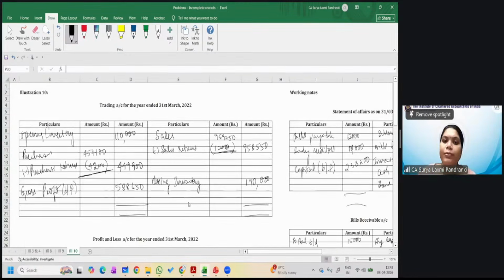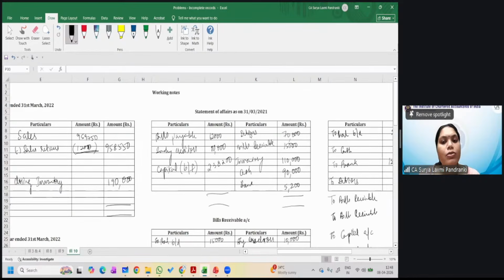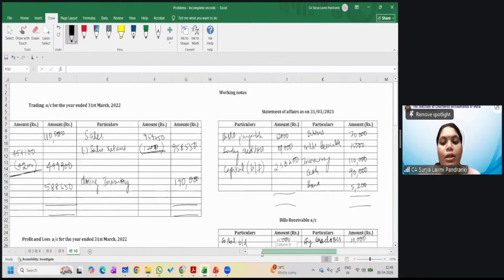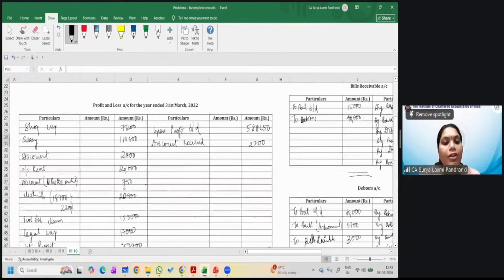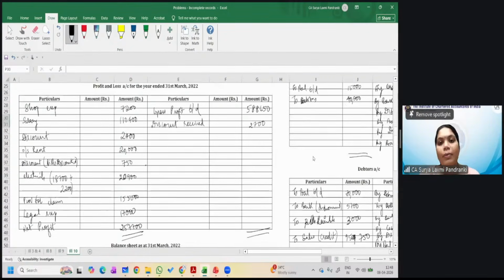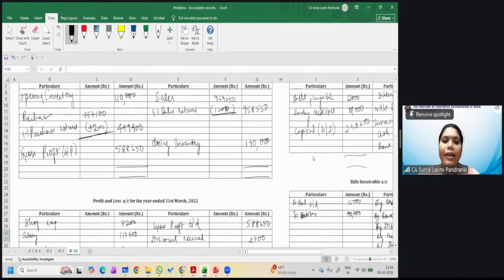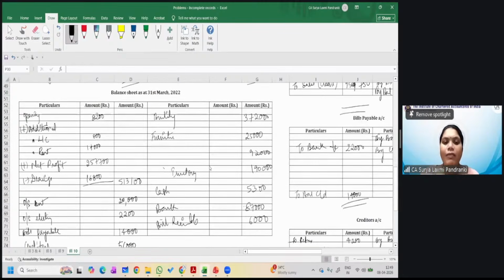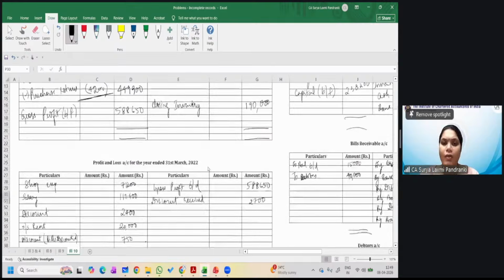Now, according to the working notes that we have done, and also why did we do the statement of affairs, the opening balance sheet, to see what is the opening capital account. If you don't know what is opening capital, then you can't finish this balance sheet. You don't know this amount, right? So to finish that only, we have done the opening capital account also. Then after that, one by one, we have picked any outstanding rents we have, outstanding expenses we have, discounts that we have, everything we have picked one by one and have done the final accounts, the way we generally do our accounts.